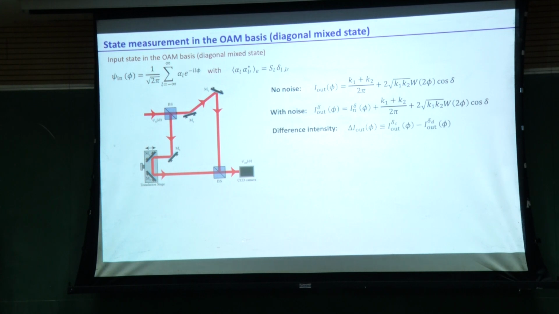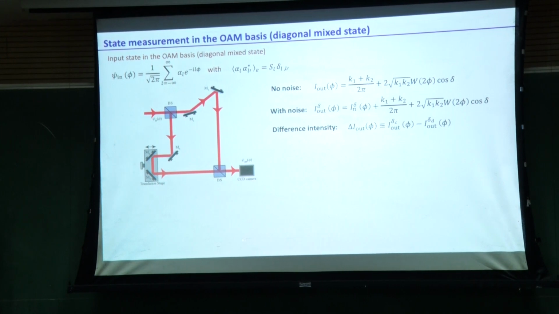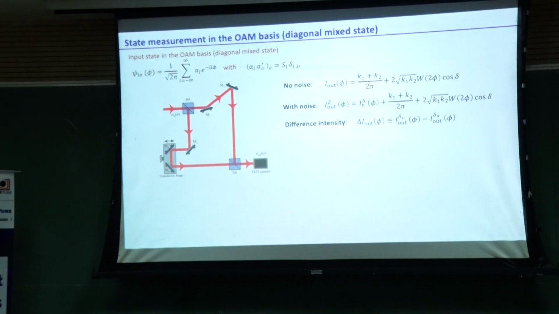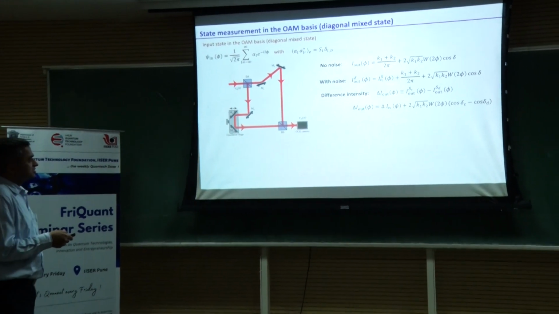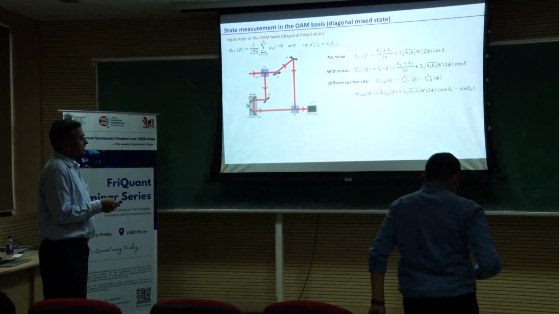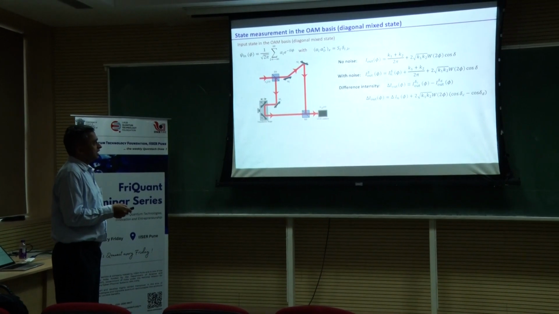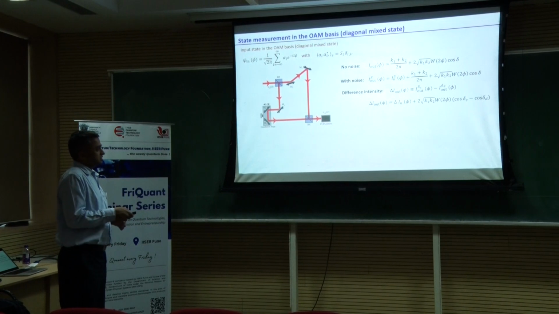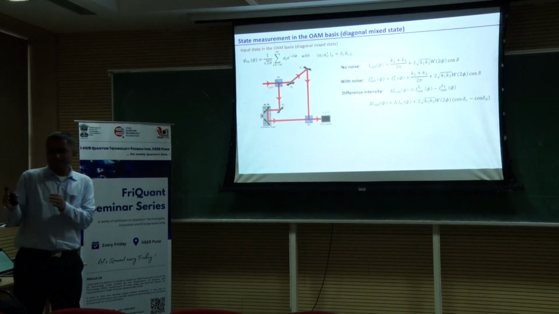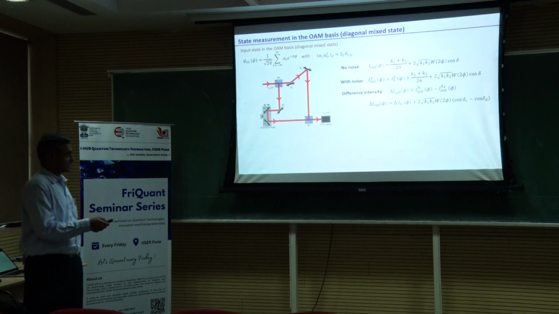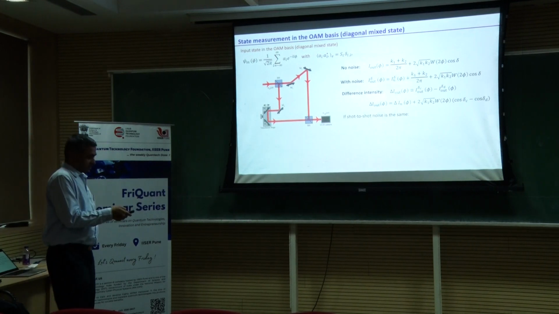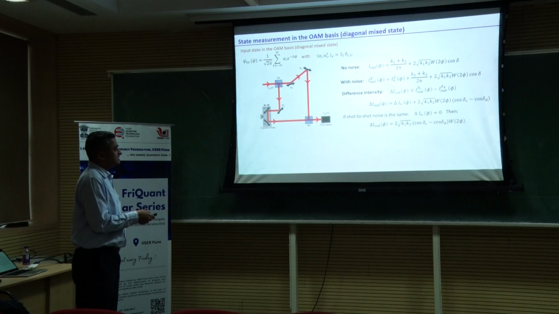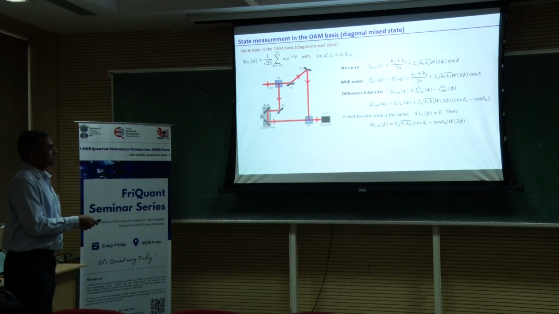So what do you do? You take the intensity measurement at two different values of delta, let's say delta C, delta D, and you take the difference intensity. And if you do that, you see this difference intensity has this delta I, which is the difference in this noise term, and of course this term. So as long as the shot noise is the same, that means the background is the same in the two measurements, which is of course usually the case, then this becomes 0. And your difference intensity becomes directly proportional to the correlation function. And functionally, these two are the same.